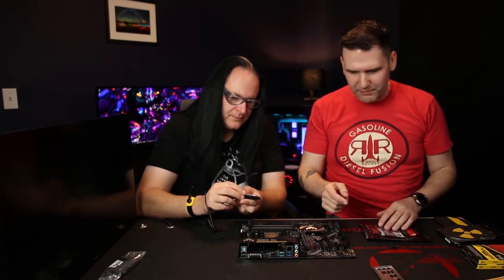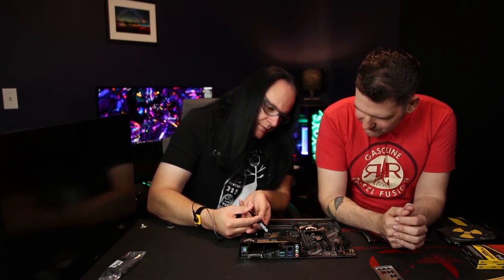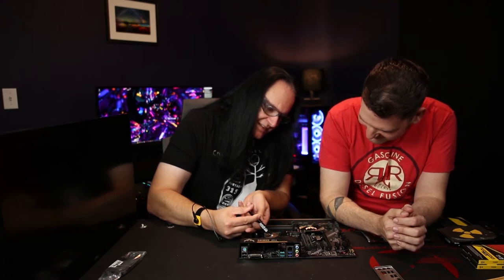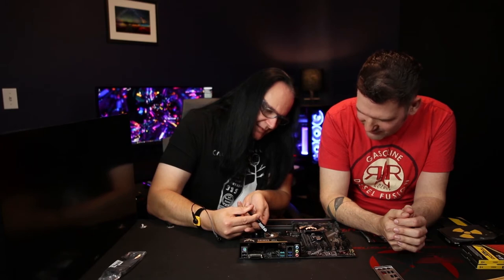Now this is stringy like melted cheese, so when you pull it away, just be aware of that. All right. So right in the center. Right in the center. Like a pea. Are you familiar with the pea? The size of a pea. There you go. I think that's good. Ooh, that's good.